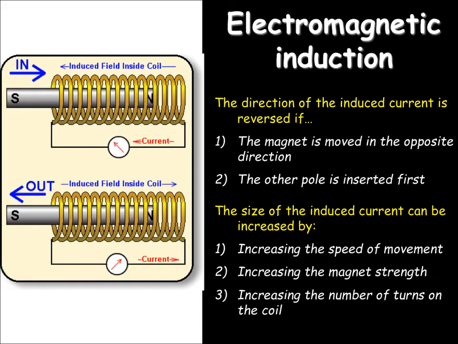The direction of the current depends on the direction we're pushing or pulling and which pole we're using. As we push the magnet in, current goes one way; as we pull it out, it goes the other way. We can increase current by making a greater coil with more turns more closely together. All these effects - stronger magnet, more coils, faster movement - require more energy to do because a force appears which opposes this, or else we'd be creating energy from nothing.